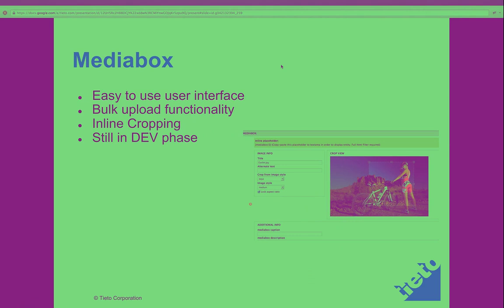For example, in the last one, there's this nice thing that you can use to take the content. And here you have this MediaBox thing that you need to copy and paste into the content to see it appear. But it looks promising. At least the selling point is the cropping on inline images. When you're adding an image, you can crop it, and that's a great thing, because that's something that is missing completely.